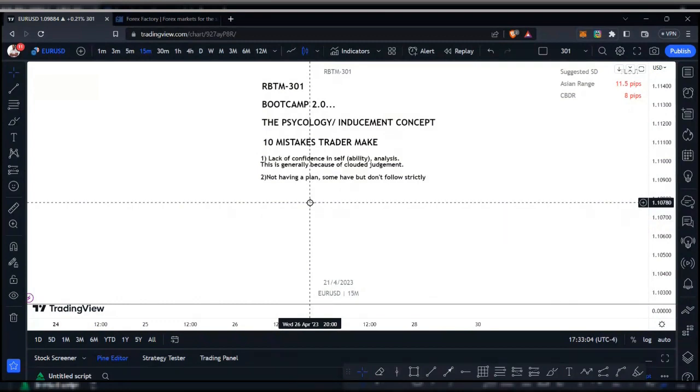I'm looking at price creating a new higher high, meaning I'm looking at it taking this external liquidity. I'm looking at price coming into this imbalance here, meaning I'm looking at price taking out this internal liquidity. Some people just don't have a plan. And the reason why I'm saying this is because I'm a victim.